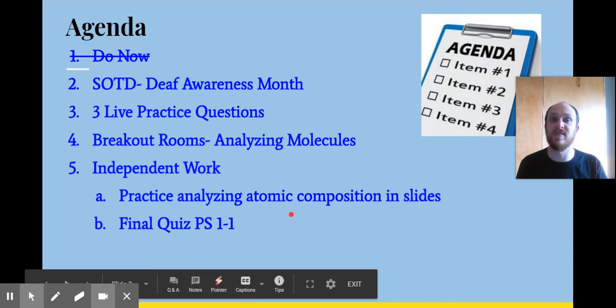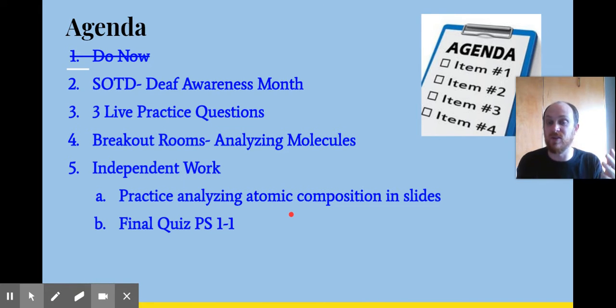I have a scientist of the day for you. I'm making this during September, but I found out today that September is Deaf Awareness Month. And so I have one of the many deaf scientists, one of the few that I have Scientist of the Day prepared for already. I'll share that with you today.